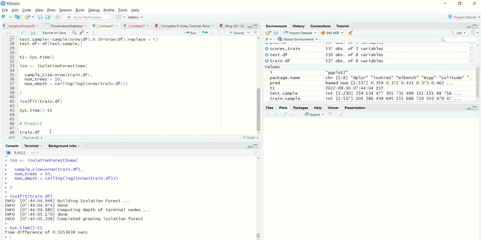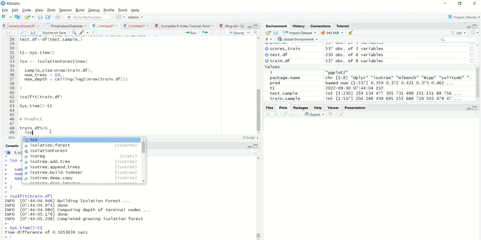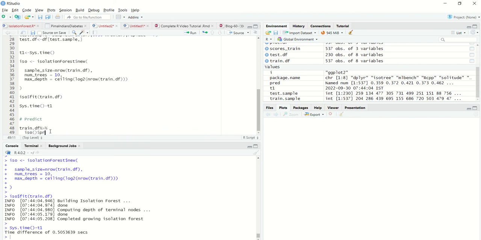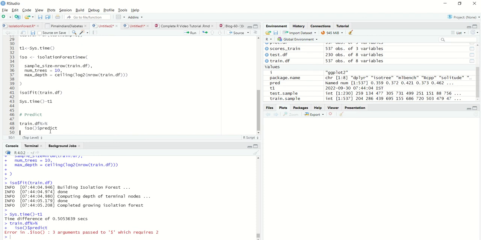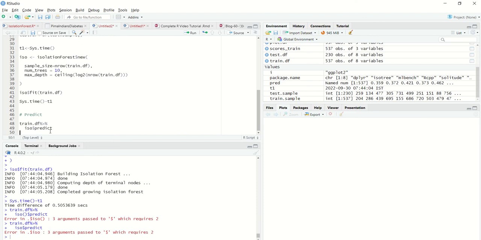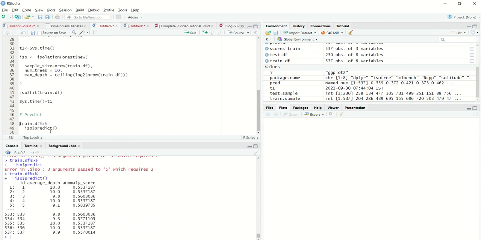So ours was a train.tf and then we'll use the ISO object. Okay, and then we'll basically use it to predict. What's happening? Yeah, so you see, okay, so let me name it as train.tf2. Okay, so you see, once I basically use the ISO object to predict, it creates an anomaly score.